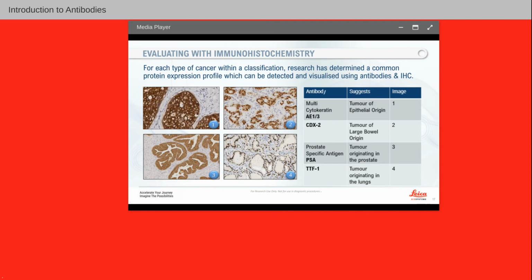The last one, image 4, is a normal human thyroid, and it's been stained with antibodies raised against thyroid transcription factor 1, which we also call TTF1. So whilst the name and the tissue suggests TTF1 is used in diagnosing thyroid tumours, it is, but it's also used in identifying lung tumours. So TTF1 protein is commonly expressed in type 2 pneumocytes in the lung. When the cells undergo malignant changes, they continue to express TTF1, which allows the identification of lung adenocarcinoma.